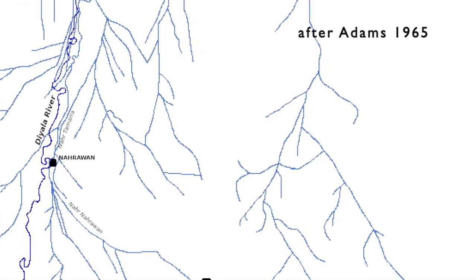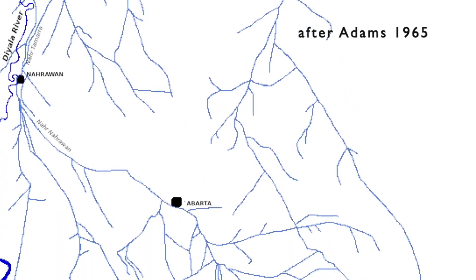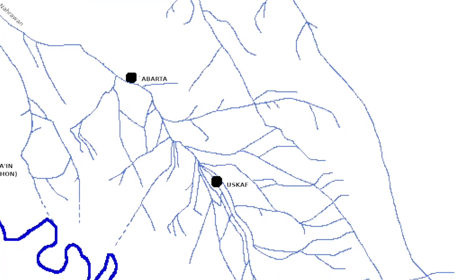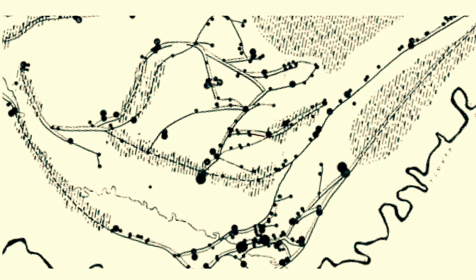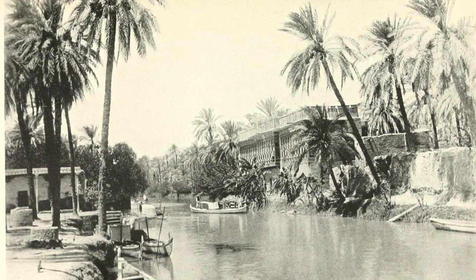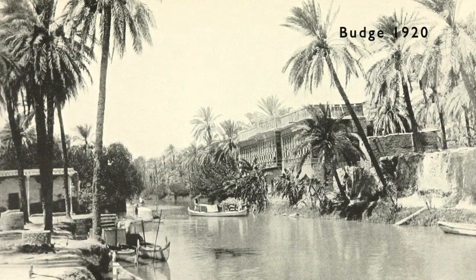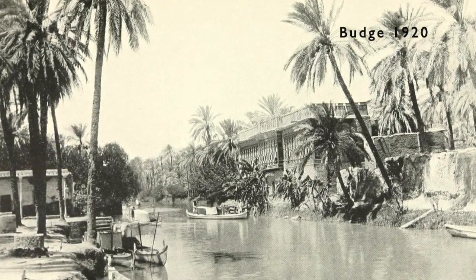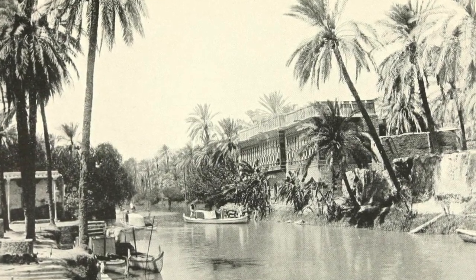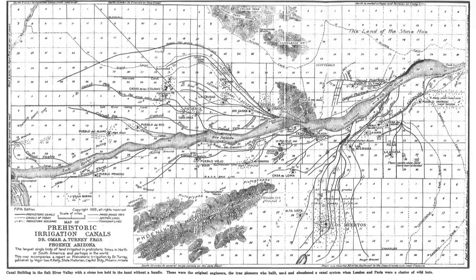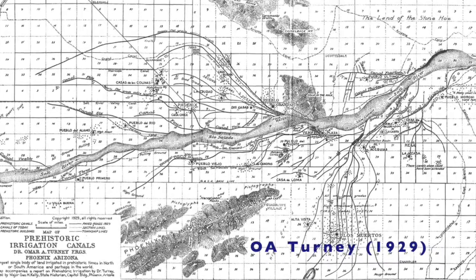In Mesopotamia and some other parts of the world, a very important piece of evidence for agricultural activities in such hinterlands consists of the remains of ancient canals. Long after the canals have dried up or silted up, they are still detectable by the spoil banks thrown up on either side. These are visible in aerial or satellite imagery, and ancient tell sites tend to cluster along the routes of these canals. Canals were not only a feature of the landscapes in ancient Mesopotamia — they occurred in many arid and semi-arid parts of the world. Here, for example, you see a map of ancient canals in the Phoenix Basin of Arizona.